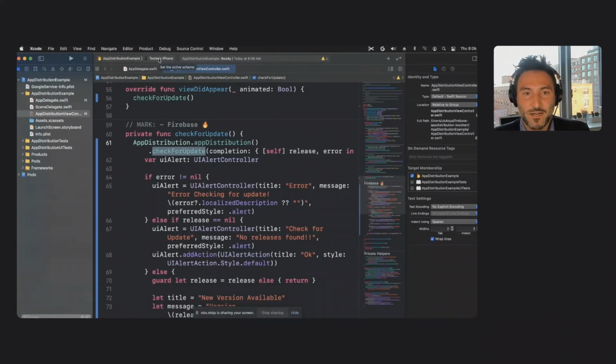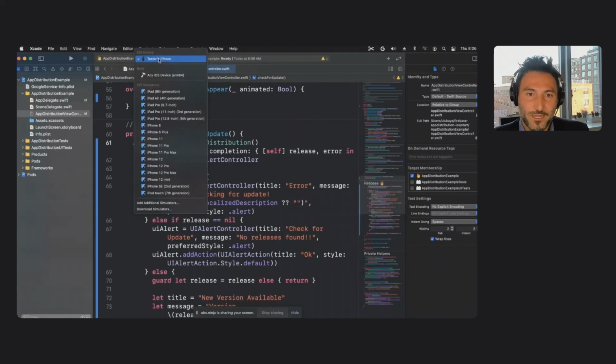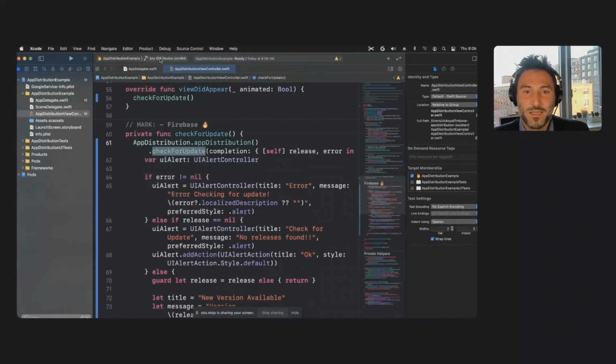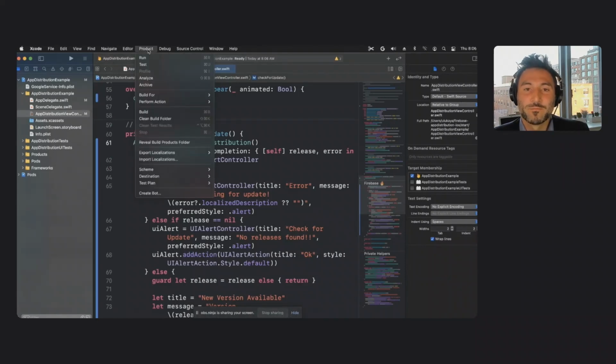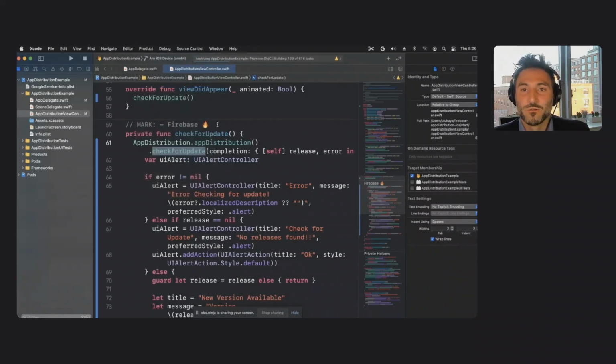To be able to create an archive, that's one thing I always forget, is in the target, you should be selecting any iOS device. And once it's selected, you can simply click Product. Inside Product, we will call Archive. We will not be building or sending to our device. We will be just archiving for now. Here we go. The archive process will build our entire app and put it in an archive format, which is an IPA file. I'll go through this file in a minute.